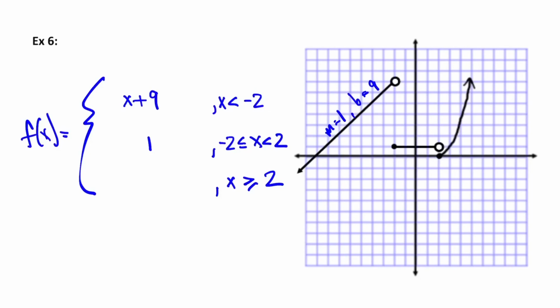Then our last one, it looks like a parabola. Let's check the pattern. If that's the vertex, over 1, up 1. Yep. Over 2, up 4. Yep. And you can't really check the last one. But basically what I did is I shifted it right 2. So that's going to be x minus 2 squared. Again, notice where you put that -2. It's got to be inside the parentheses, because if it's outside, there'd be a shift down 2, not right 2.